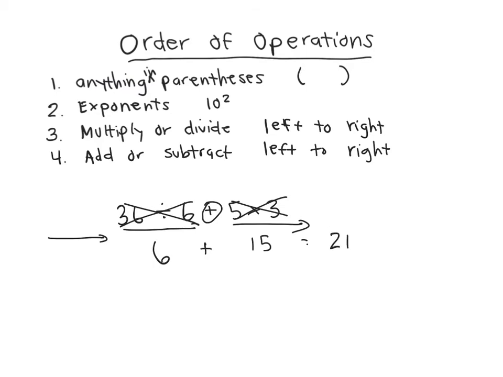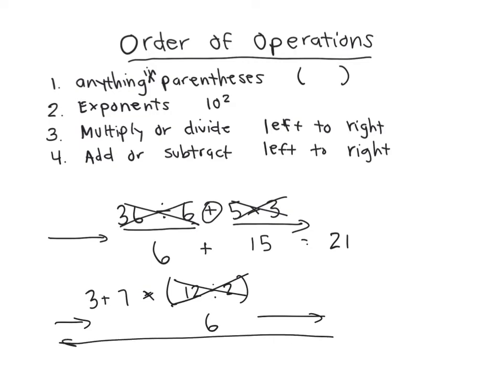I'm sorry. Okay, so the next one we have is 3 plus 7 times 12 divided by 2. So again, we go back here, anything in parentheses. We have to work from left to right here. So we would do 12 divided by 2 first, which is 6. And then like the typewriter, we have to go all the way back to the beginning. We can't work backwards. We can't do 6 times 7. We have to go all the way back to the front.